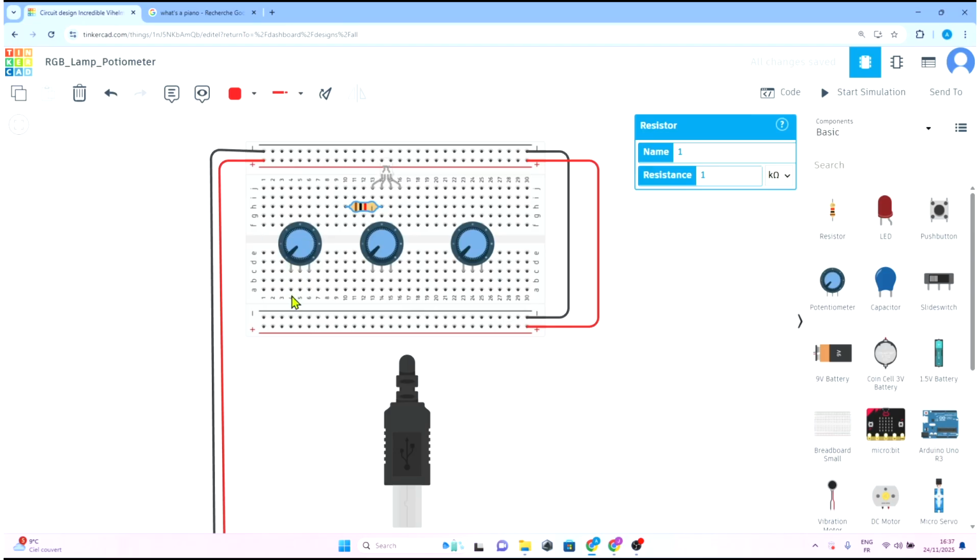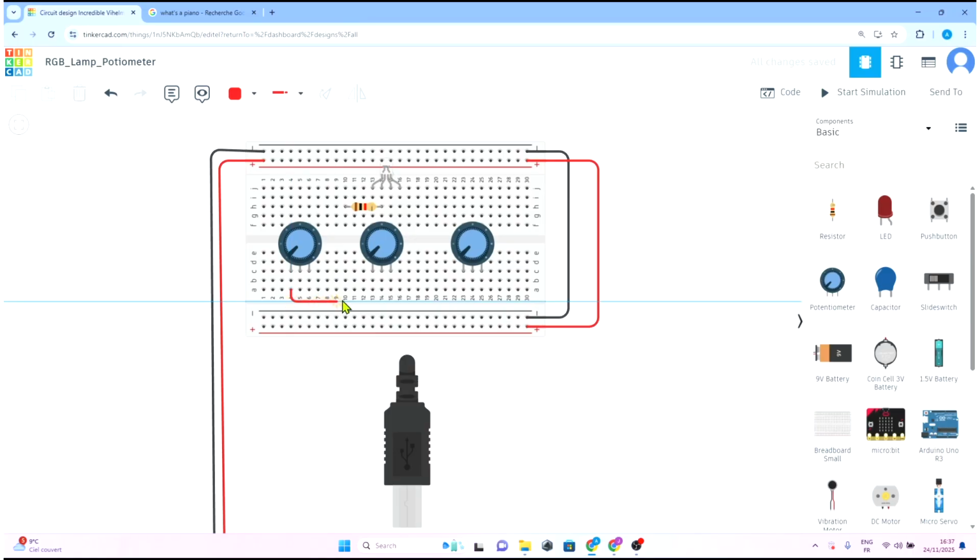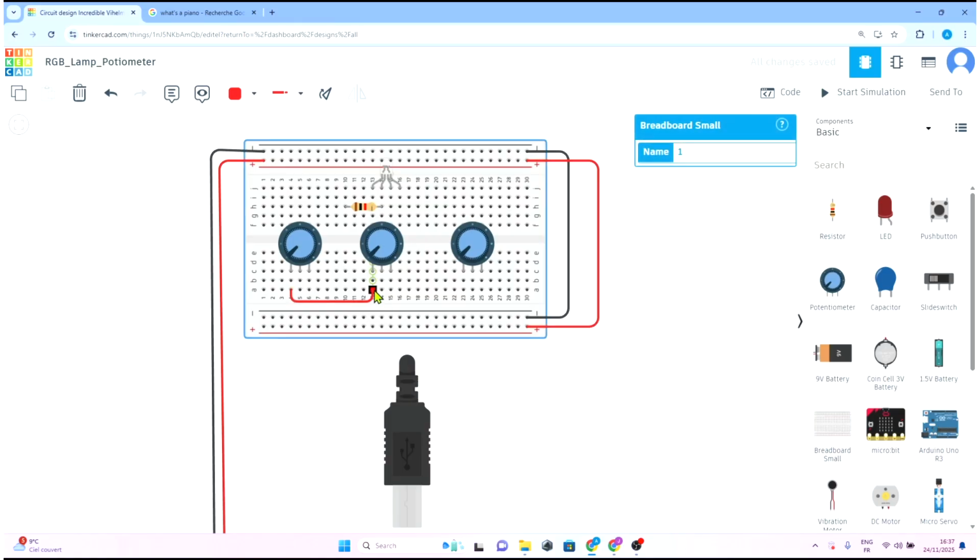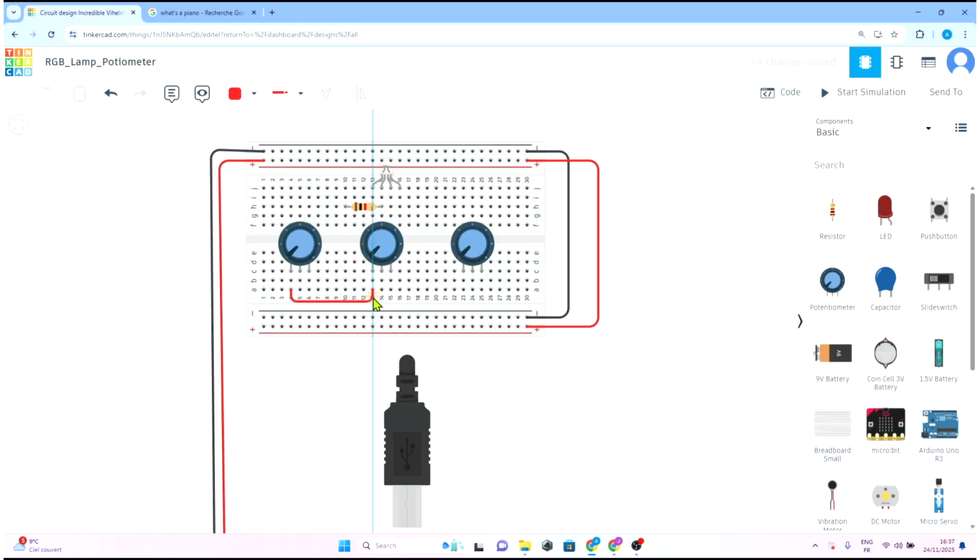We're going to connect it to this GND pin. We're going to connect this GND to this one.